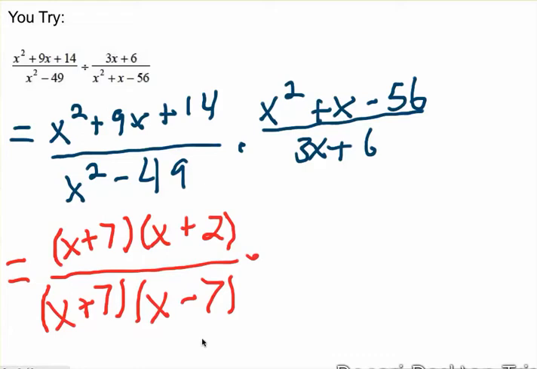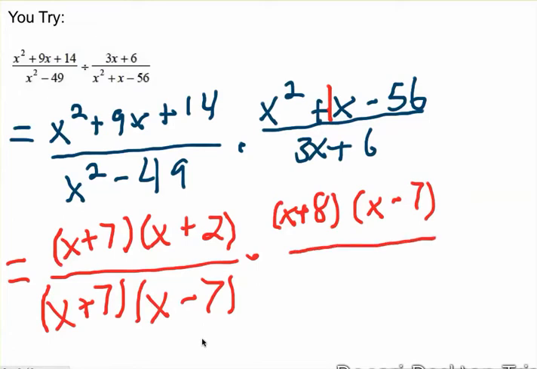Now we're going to factor the x squared plus x minus 56. Again, it's a trinomial. So two binomials open up. X squared is split up. And the product here is negative 56 and the sum is positive 1. So the two numbers are going to be positive 8 and negative 7. And then the 3x plus 6 is a special case. It's a binomial, but it's not a difference of two squares. So to factor that, we're actually just going to take out the 3, which is the greatest common factor, and we're left with x plus 2. So everything is factored completely, and once we find all the common factors that we can divide out, we'll know what our final answer is, and that's what we'll write here.